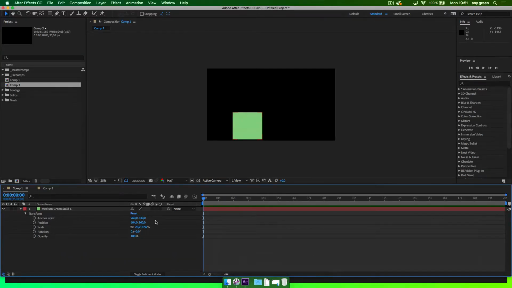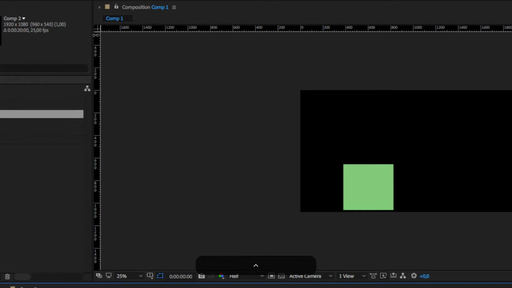The origin from where these values are counted is always in the top left corner. And many people are kind of irritated by it because they would think, well, when I draw a graph, it always starts counting from the bottom left corner. But then again, when you look at all the other Adobe applications, all your grids, all the zeros are in the top left corner. When you enable the rulers here, you will always see how the rulers have their 0 0 in the top left corner. Doesn't matter if it's Illustrator, InDesign, Photoshop, everyone starts in the top left corner, and so does After Effects. But for some reason in After Effects, for some people it feels weird.